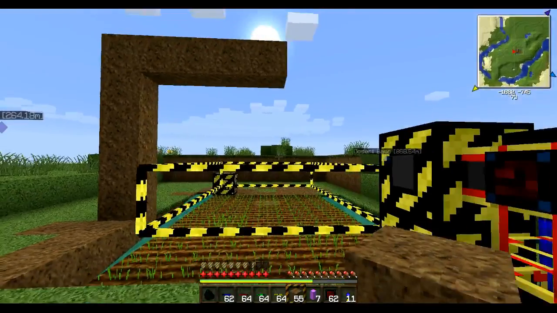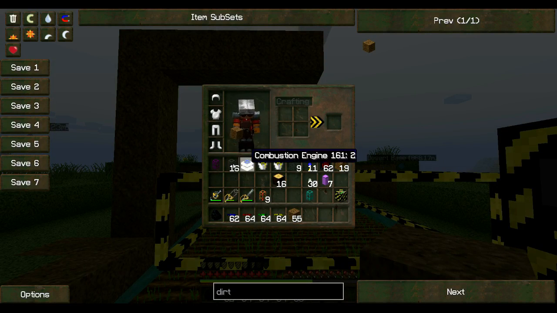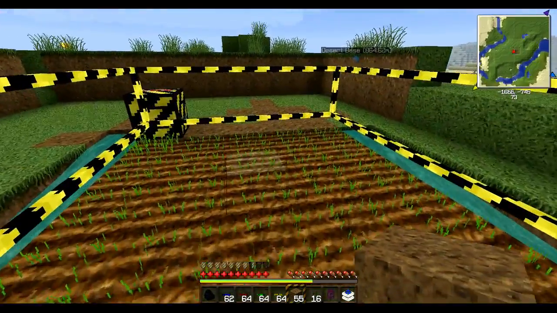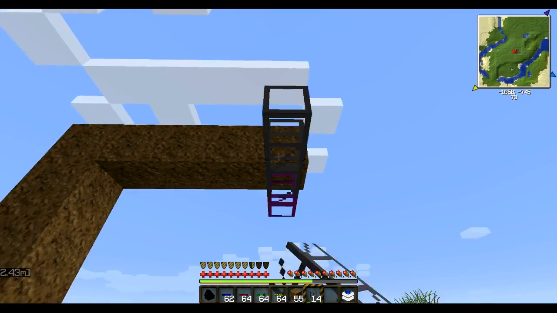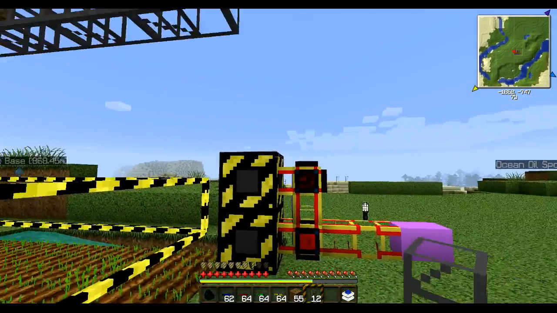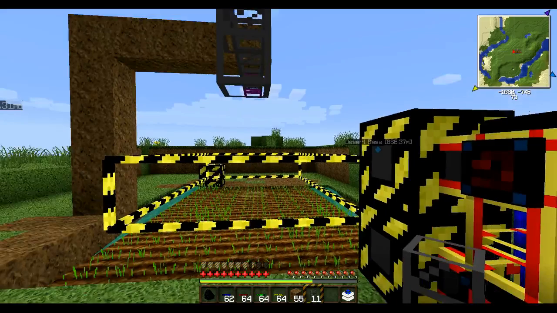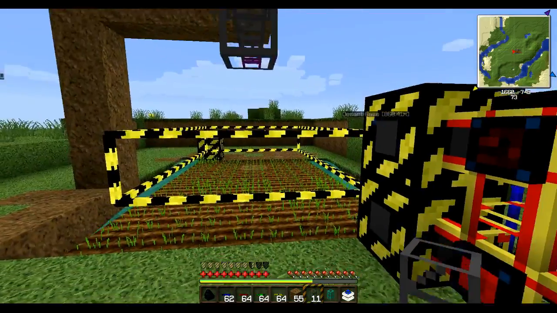Okay, so that's just the point that we're going to use to assemble our pipe network. I also forgot we need a chest, but that's okay. I can make one.